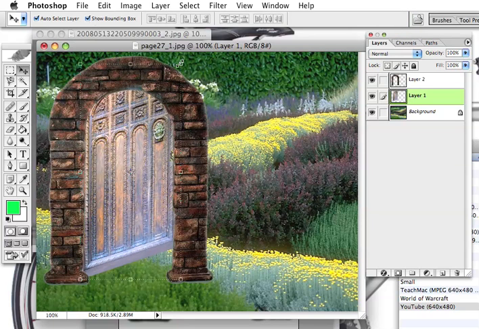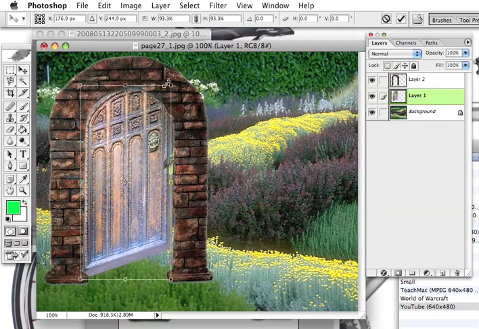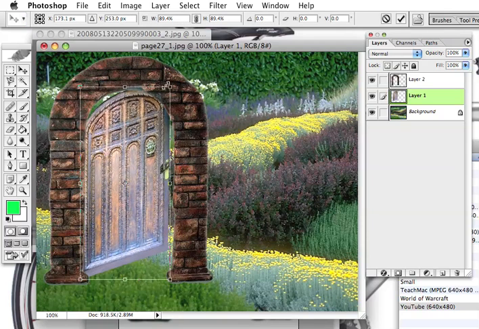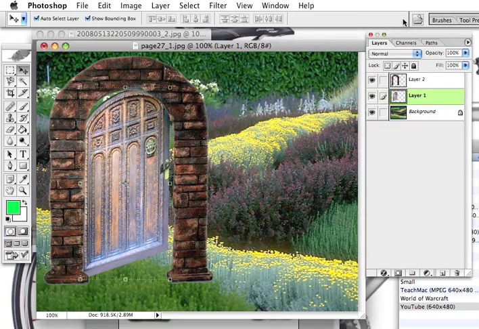To keep your aspect ratio, hold down the Shift key, click and drag a corner, and you'll see it's going to reduce now, and we'll get a little bit of a nicer size there in relation to the arch that we're working on. I click the checkbox, and you'll see it looks pretty good. Now I'll uncheck the bounding box, and you can see this looks a little bit more realistic. It looks like the door is actually opening up, and it gives it a little bit of a three-dimensional flair.